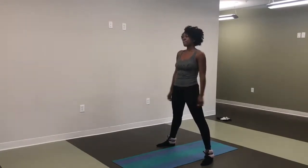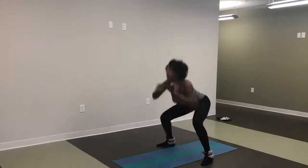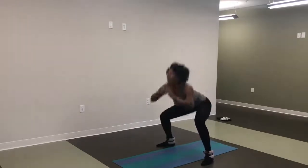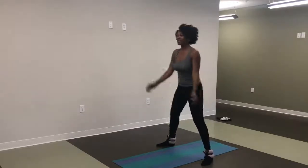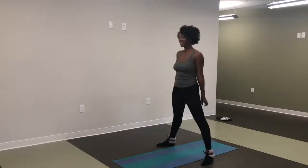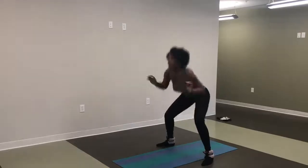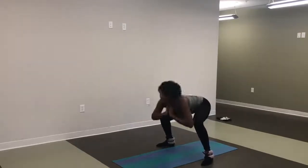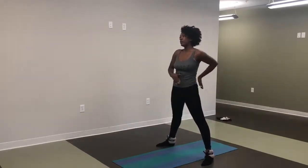Still doing these squats. And to top it off, we're about to go into double time. So the same thing, just faster, making sure that you keep that belly button to the spine and that booty nice and tight. It's most important to keep your form right, more so than doing it as fast as you can. So if your form is right, then you're doing well. And just hold your belly and booty tight for the next few seconds.